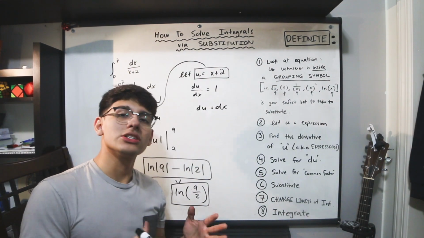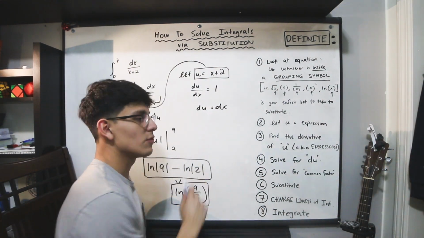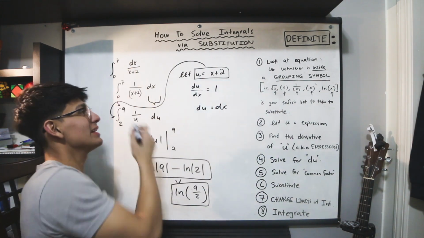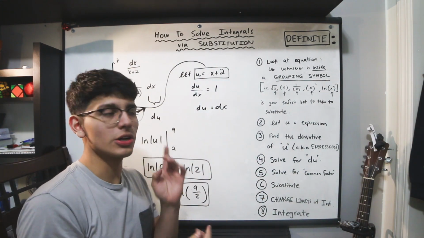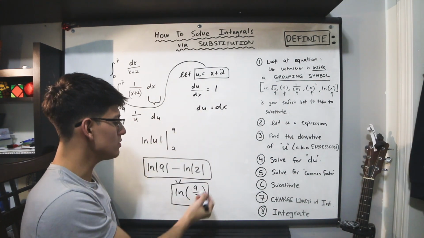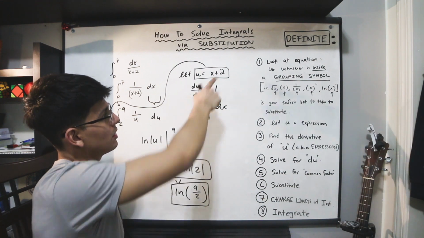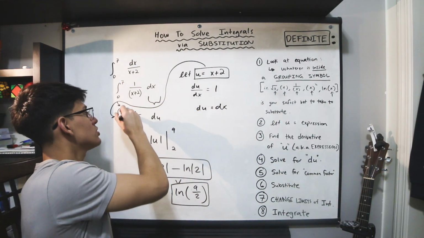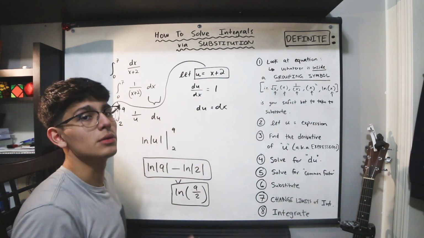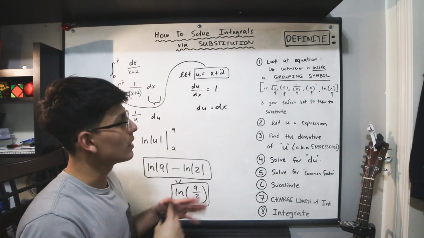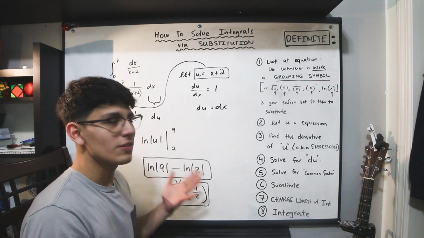And really quickly, let me just reiterate, we don't need to substitute back. Before we had to substitute the original equation back in here, but since we're solving a definite integral, it's an exact area. We're trying to find an area of a specific curve, and we're trying to find that exact area, so there's no need to plug in the equation we substituted. There's no need, because we already changed the limits of integration to fit with our new variable, which is u. Alright, so that's why we don't really need to substitute back in or anything, so we're fine.